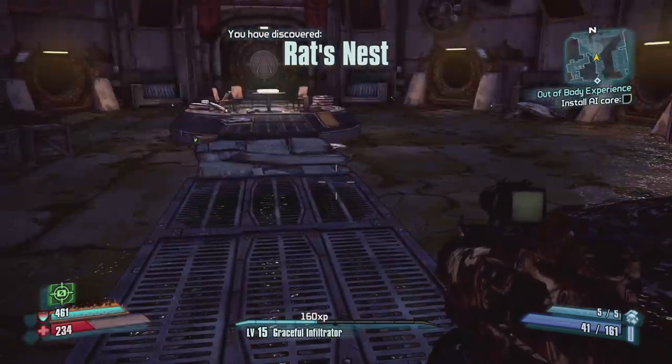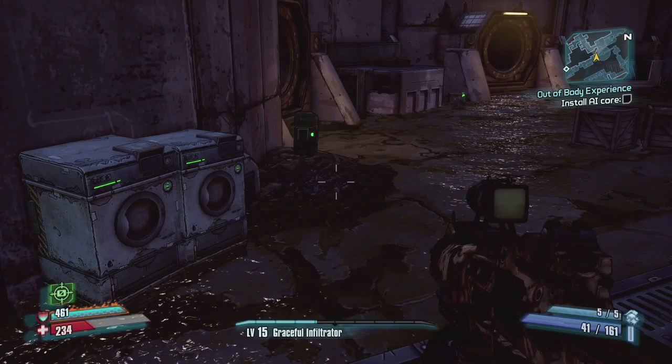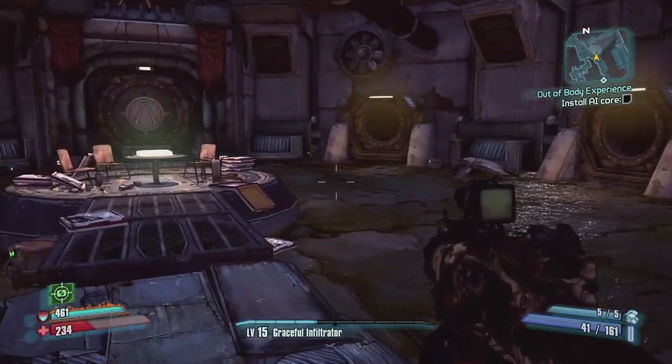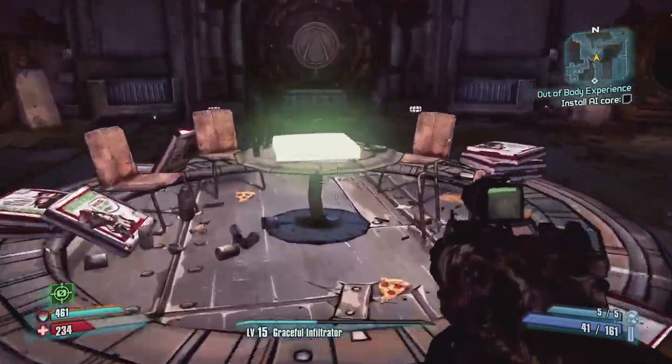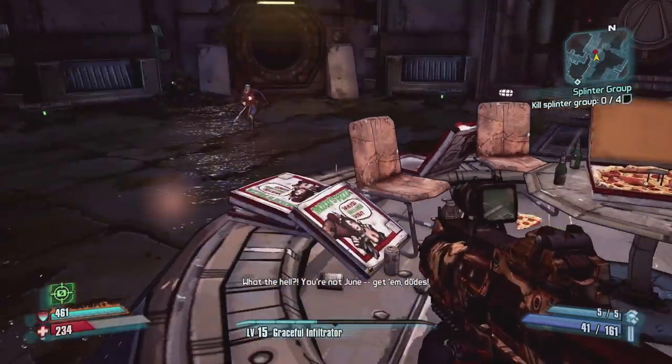So then we got to the rat's nest. Which, again, a completely optional area. You don't need to enter if you don't want to. And we can place the pizza right over here. In between all the other parts of pizza.